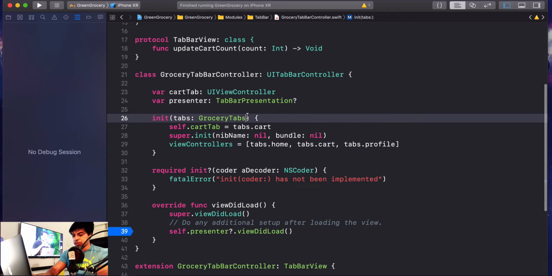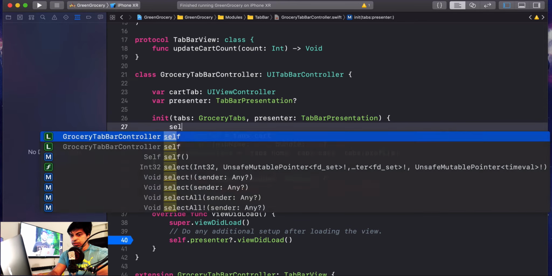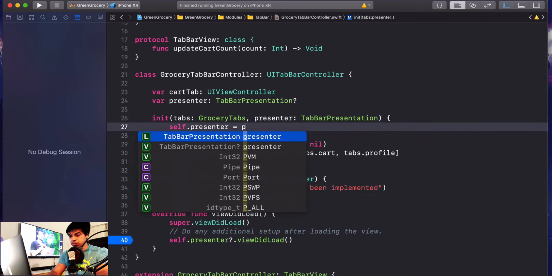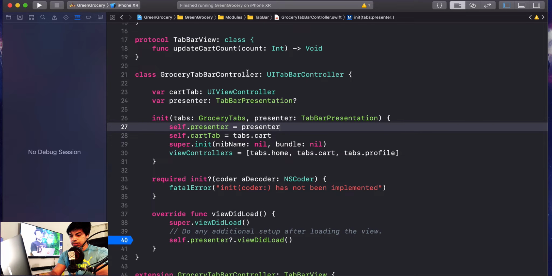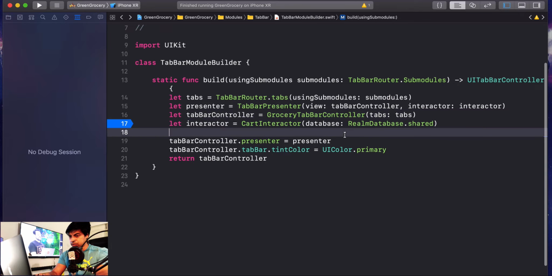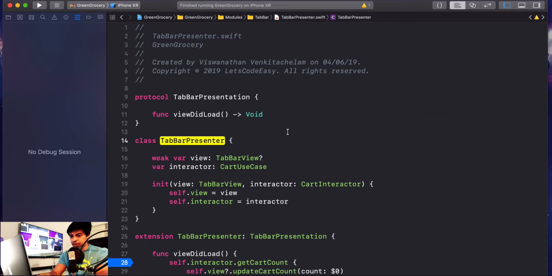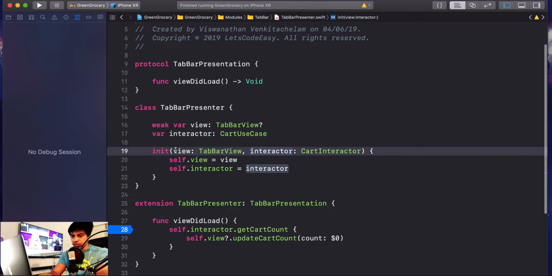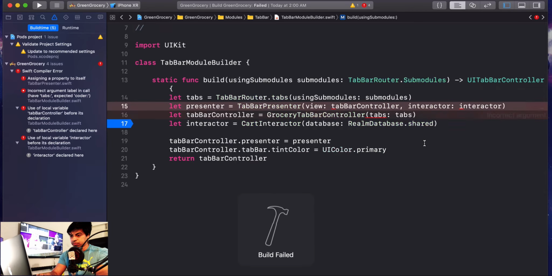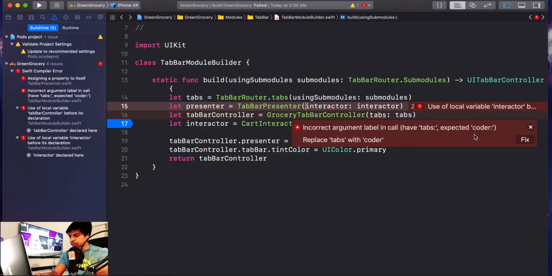So we have this presenter. Then just call self.presenter is equal to presenter, and then just get rid of this setting because we have not yet created the view, so let's get rid of that. The presenter is available, it will accept it here.